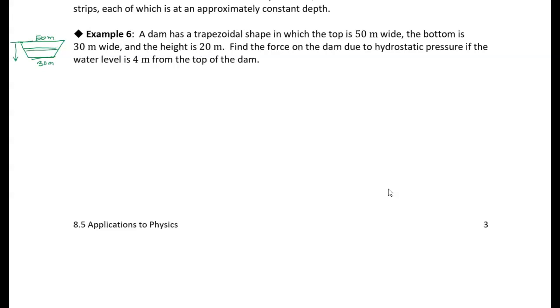So what happens is, at least for me, I get all messed up because I usually think of down as being negative, right? And that's why I don't like H. H usually says to me height, and height is measured from the bottom up, but we're measuring the depth from the top down, because the pressure increases with depth. So I'm going to reorient this just so that I don't have that problem of a downward direction being an increasing value.